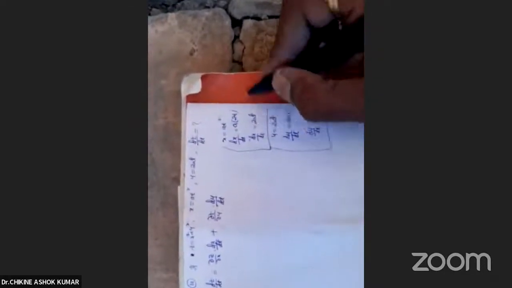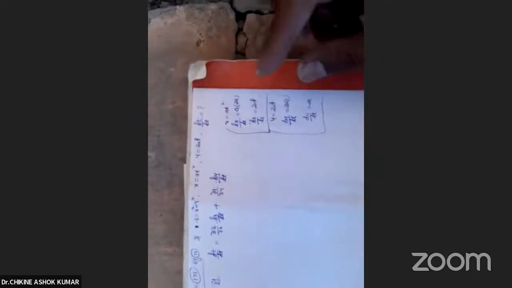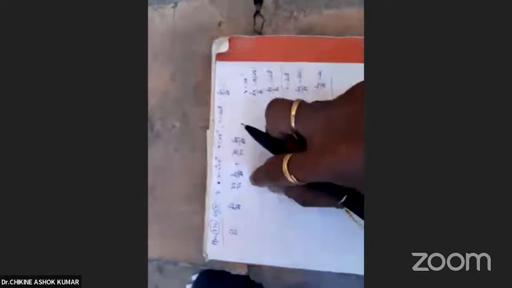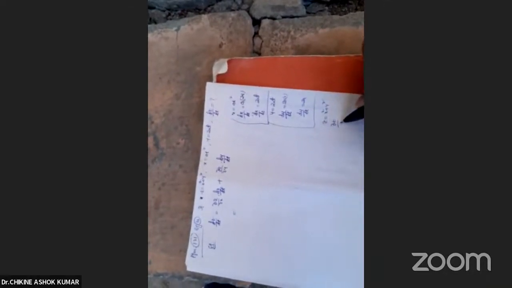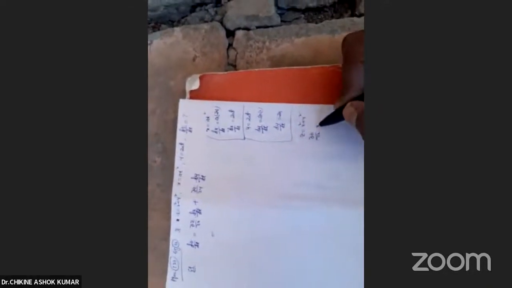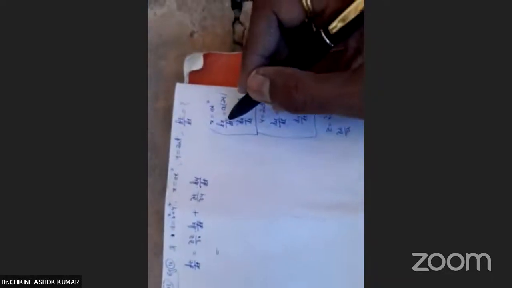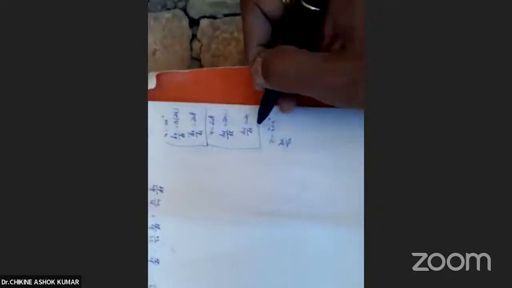So first I calculated the dx by dt value and dy by dt value separately, and now substitute these values in this. So dou z by dou x means, what is z actually here? x square plus y square is there. Here I am applying partial differentiation because a combination of two variables is there. But previously I took only ordinary derivatives, because x equal to at square and y equal to 2at. So that's why I wrote dx by dt equal to 2at and dy by dt equal to 2a.